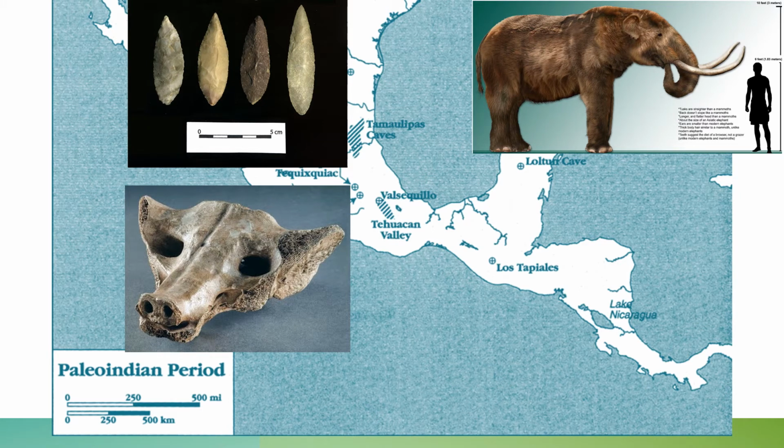Conservatively, the first people in Mexico are placed at 11,500 years ago, since Clovis points of the early Paleo-Indian period have been found scattered across Mexico, Guatemala, and Belize, and into Central America. Later Paleo-Indian cultural remains are generally harder to recognize, and sometimes have very limited distribution in Mesoamerica.